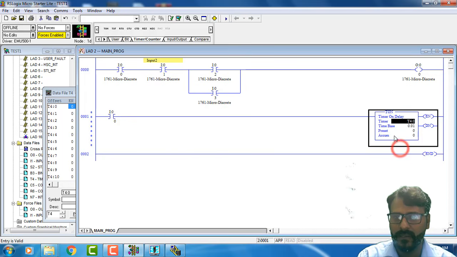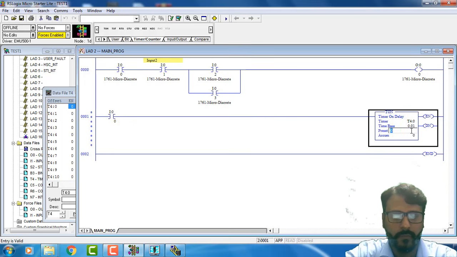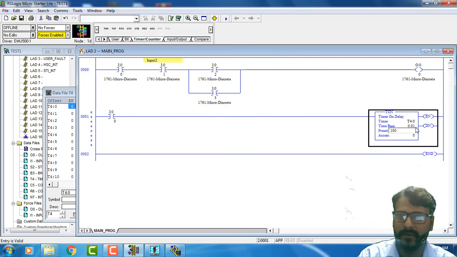Okay, and this is a preset value. I want to take, like, 10 seconds, so I will enter 100 because my timer is 0.01 second base time. So this is the accumulated value. When the timer runs, this value will increase. Okay, and there are 3 bits. This is the enable bit, this is the DN, the done bit.